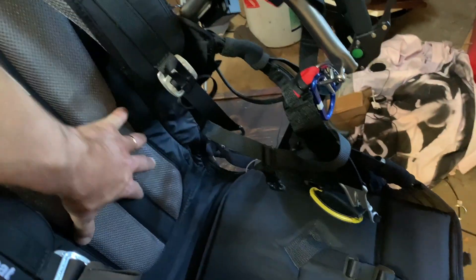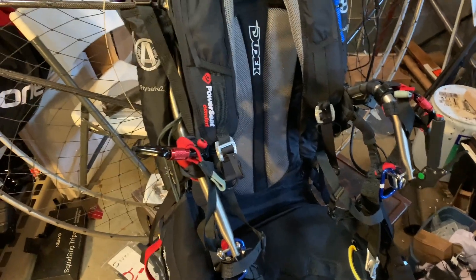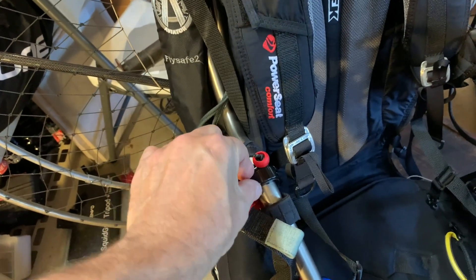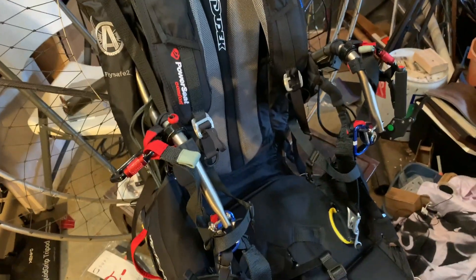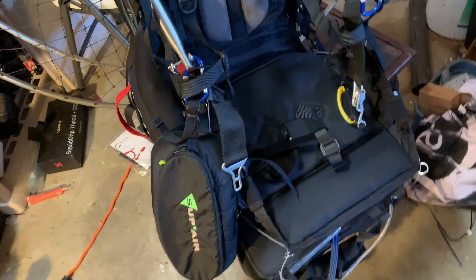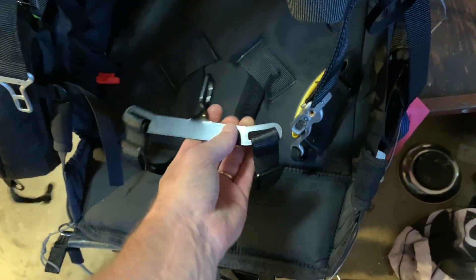I think it's a little bit heavier than the Sup Air — it's got a little thicker padding. But you can definitely feel it in the back. It didn't change my hang point spots — I'm in the same spot. I expected to have to move these forward just a little bit because of the cushion in the back, but I didn't have to. The hang point is fine.